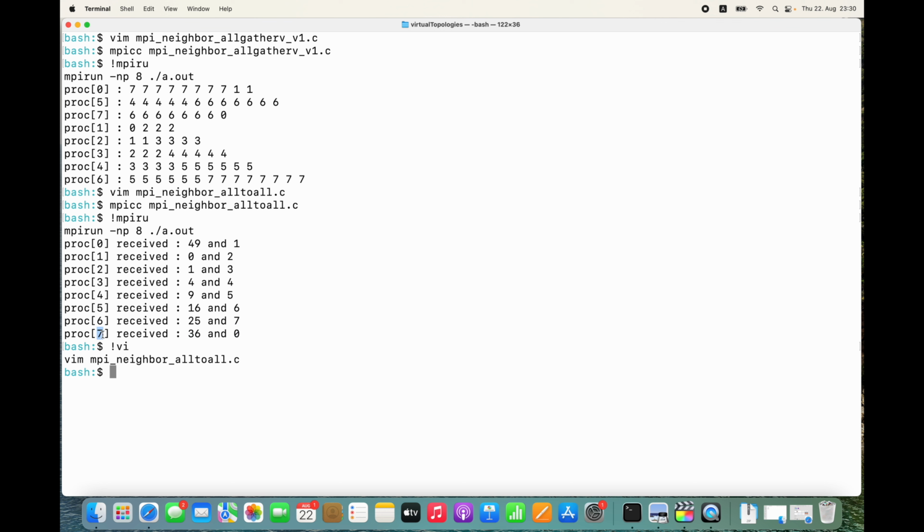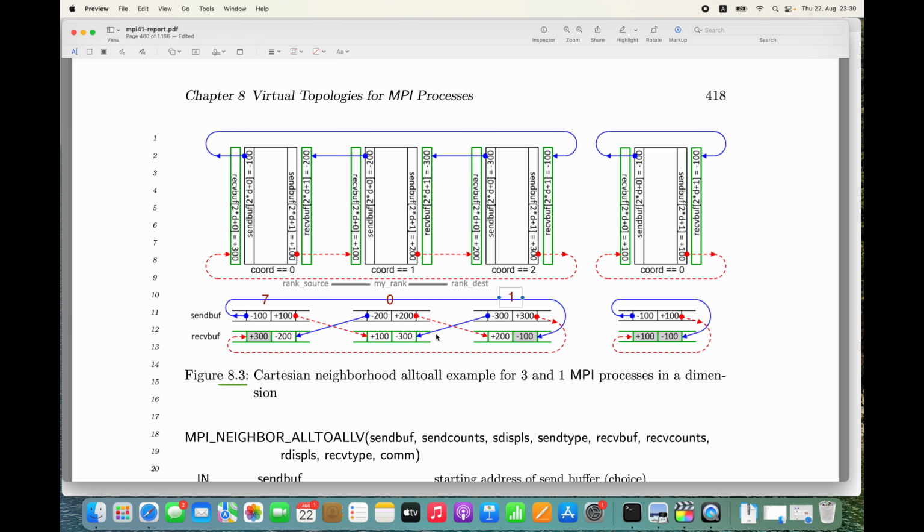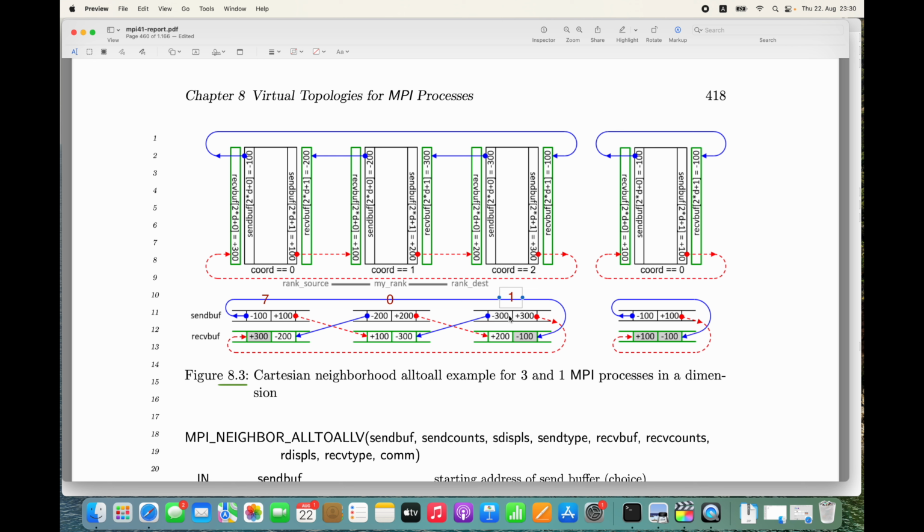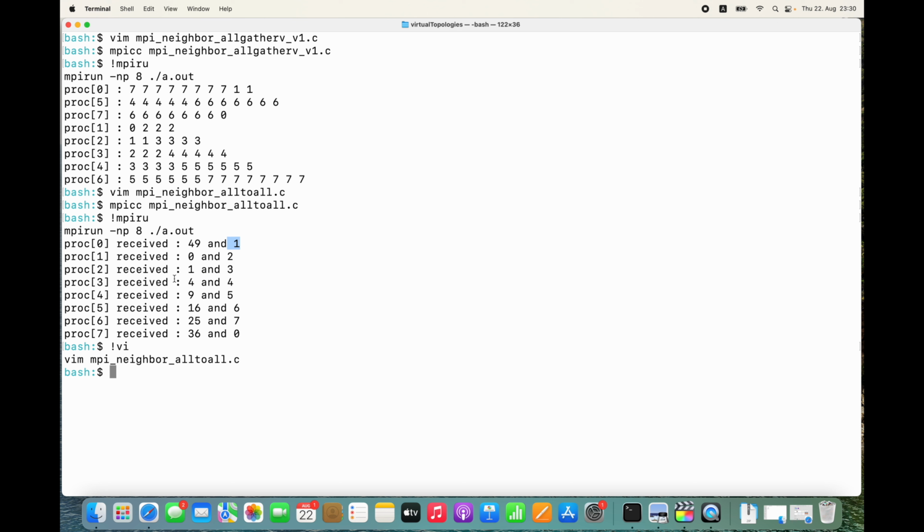The second element in the send buffer of process 7 is going to be 49. It is going to be the first element in the receive buffer of process 0. That is what is happening here with this arrow. And then the second element in the receive buffer of process 0, which is this one, is going to be the first element in the send buffer of process 1, which is going to be rank and rank squared.